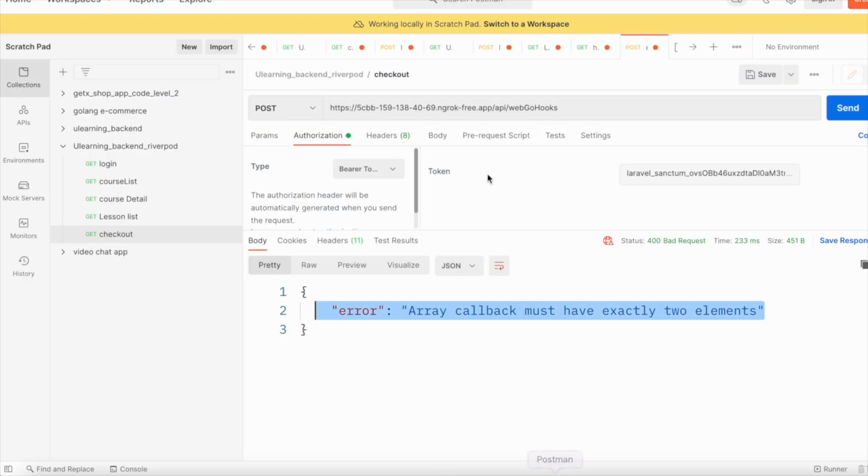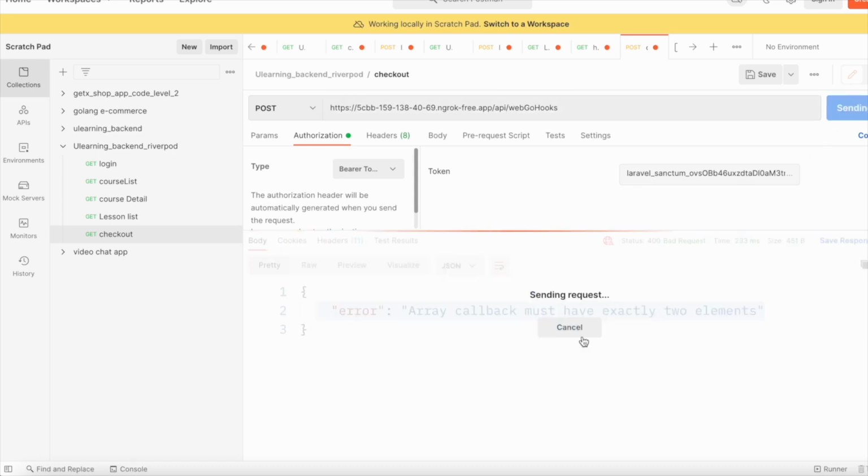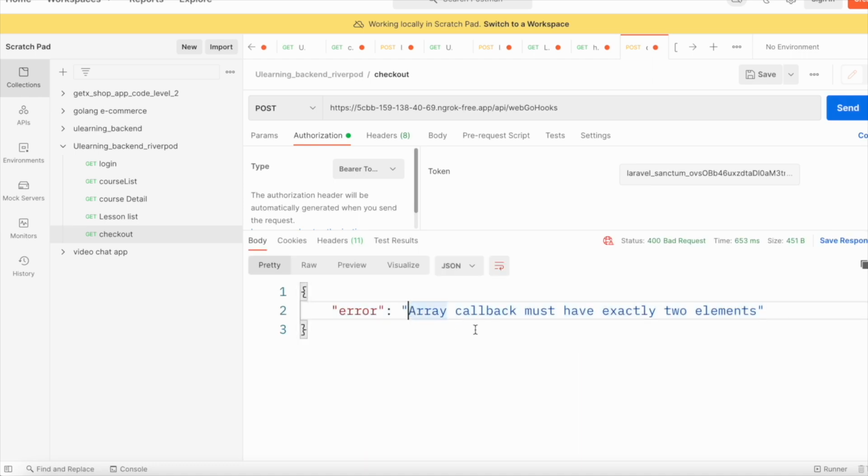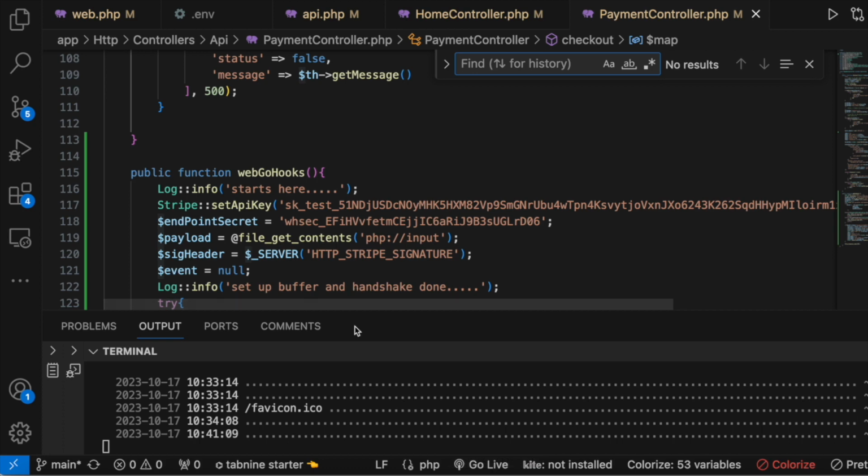If you open up Postman and directly hit this API webhooks, you will see that array callback must be exactly 2 elements. This is something that is coming from our webhooks, like over here.